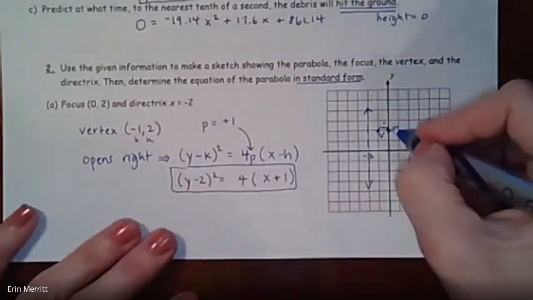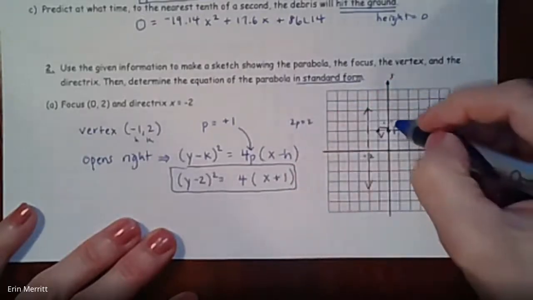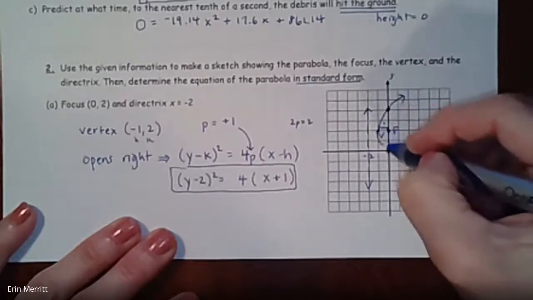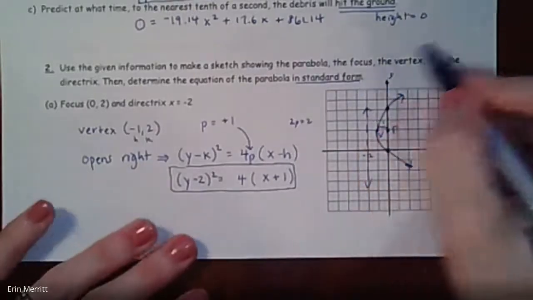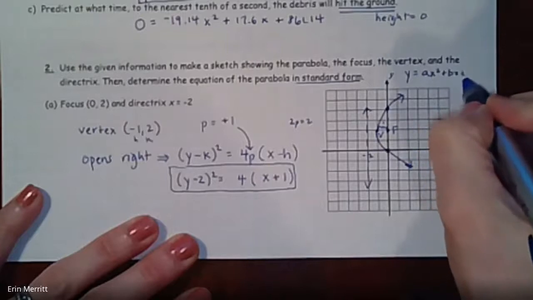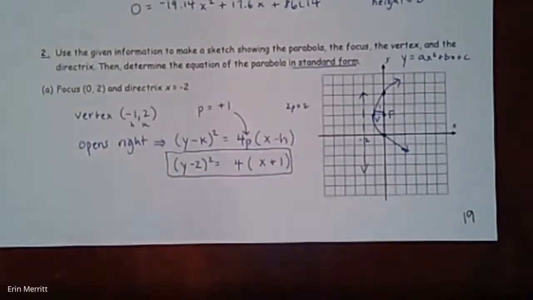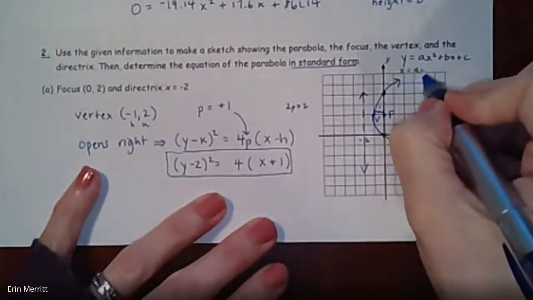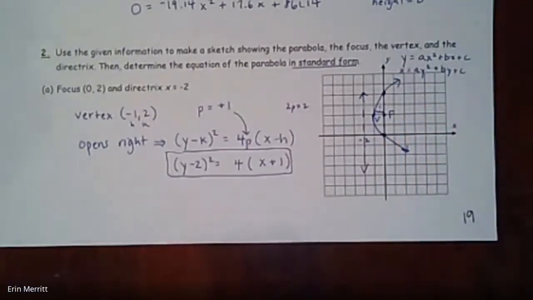The parabola itself, I would have to continue by plotting 2p. So that's going to be a distance of 2 above the focus and 2 below the focus, so that I get a full sketch. But now when it says write the equation in standard form, that's when we say y equals ax squared plus bx plus c. This particular one's a little different because it's a y squared problem. So what I really mean in this case is x equals ay squared plus by plus c. Definitely a little funky to read.